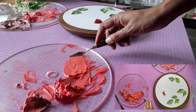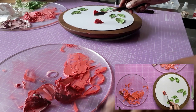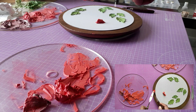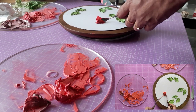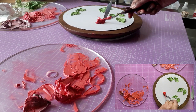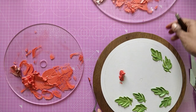Now for the other side. Now this time you pick from the right, and remember to have this petal slightly taller because it needs to overlap the first bud that we placed. To release this petal, we are going to take the help of another palette knife. So you place it into position, support another palette knife onto the side, and gently slide out. You can then press it into position, have the bud open or closed, furled or unfurled, based on how you would like it to look.